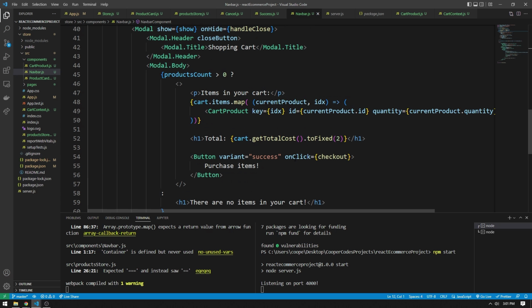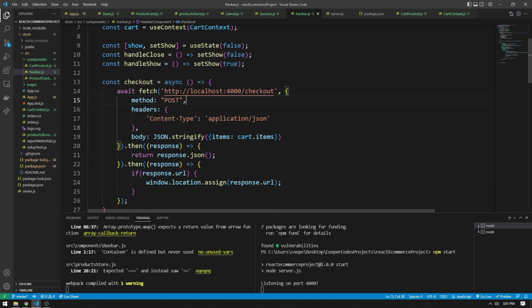So just to explain what's happening again, when we click purchase items here, it's going to go and check out for us. Once we hit checkout, we are going to make a post to the checkout route to our backend of localhost 4000. We're going to make it of content type application JSON, and we're going to pass the items from our cart to our backend.